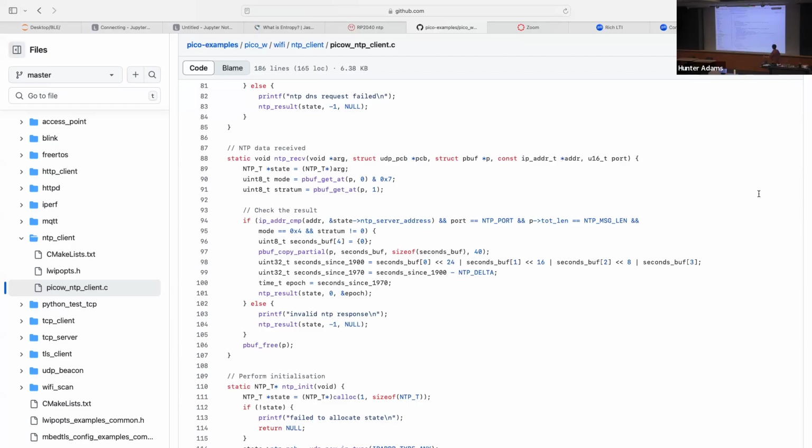Okay. So then we populate an unsigned int here with the number of seconds that have passed since 1900. This is the measure of time reported to us by the NTP server. We do that by just big endian, little endian, the information that we received back from it. Okay. But this is just some big number that represents a number of seconds. We take that number of seconds and subtract off that NTP delta number, that big number up there that represents the number of seconds between January 1st, 1900 and January 1st, 1970. That gives us the amount of seconds since 1970. And as we'll see when we pop over to Bruce's augmentation of this code, with that number, we could then set the real-time clock.